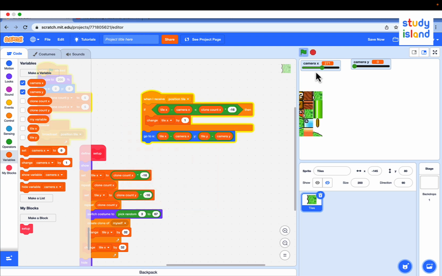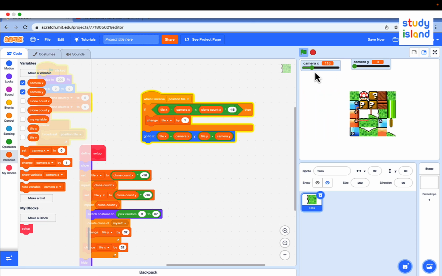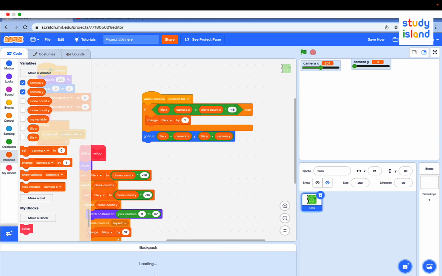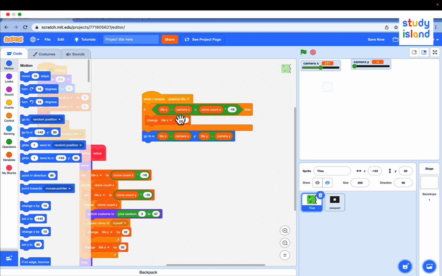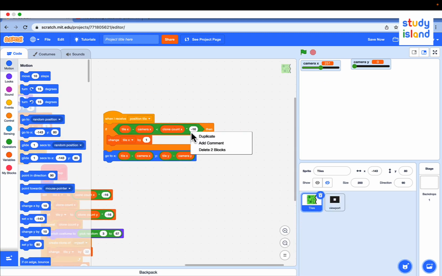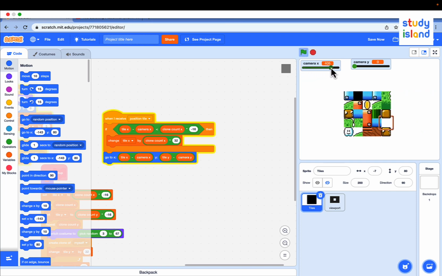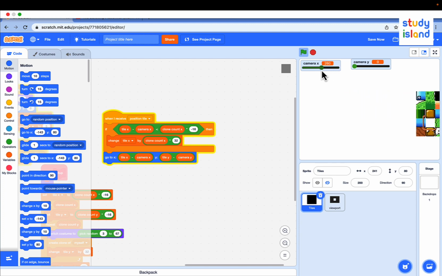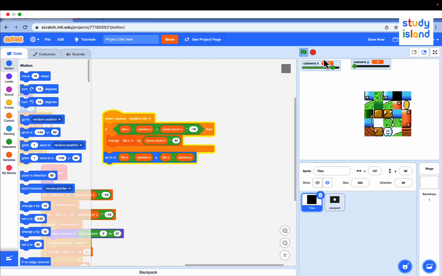Now if you see, it moves away. Also, I'm just gonna grab the view. Now let's make it actually, and just clone like 32. Click the green flag. As you see, it scrolls left to right and left. Cool.